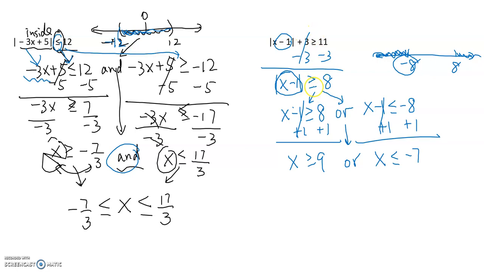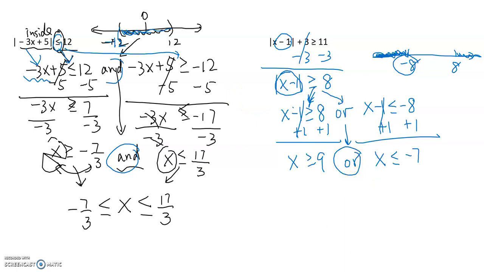And similarly, we keep greater than for 8 because it's on the right side of 8. But these numbers are smaller than -8, so that's why you have to flip it. But either case can be summarized in one tip. Keep it for positive, flip it for negative. So that's the tip for you to memorize. And again, the word, one of them is or, the other is and, depending on whether you have two ends or one whole piece in the middle.